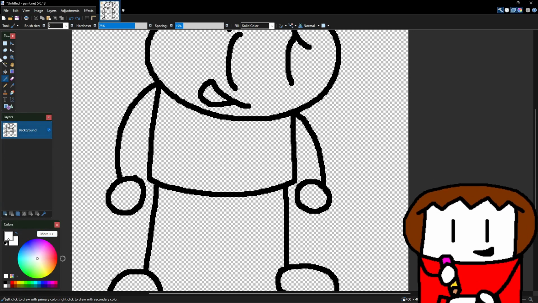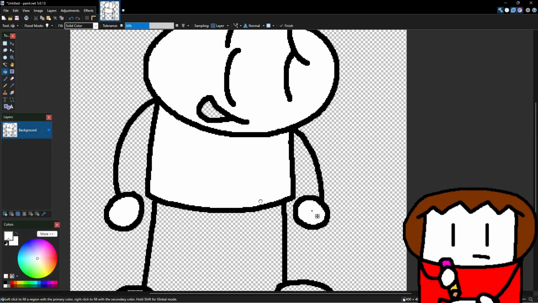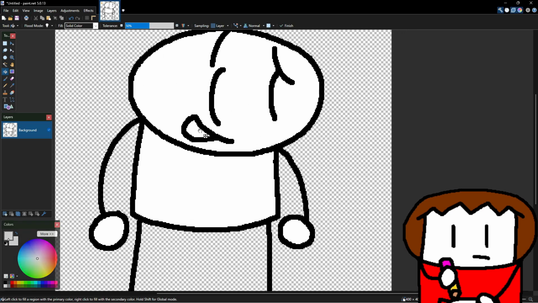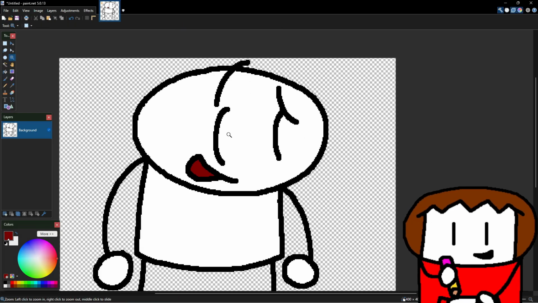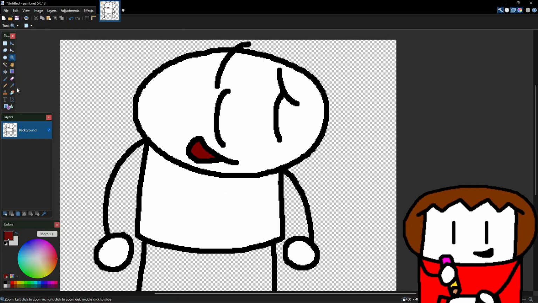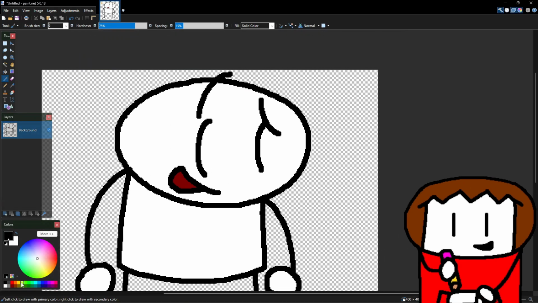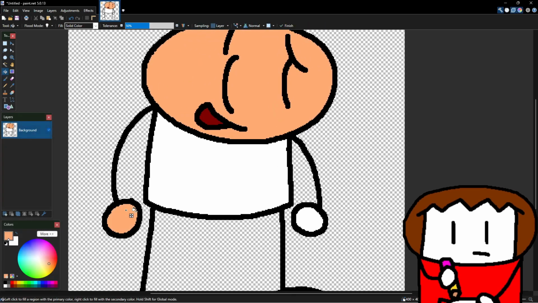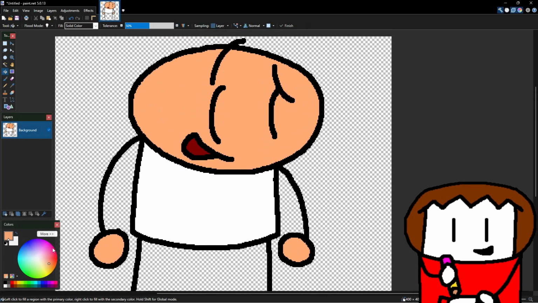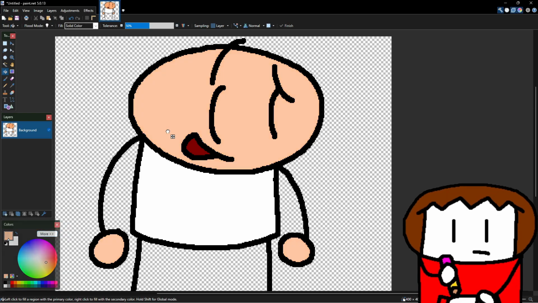Next thing I want to tell you is, you're probably asking, what's the skin color? It's white. I just don't do skin color. I think white is fine anyway. I want to show you what normal skin color would look like. It would look really weird. Wow. Actually, it looks okay. Not really what I want though.